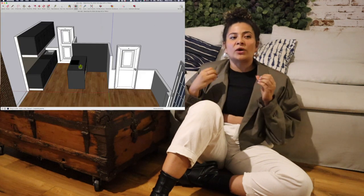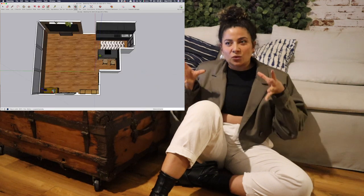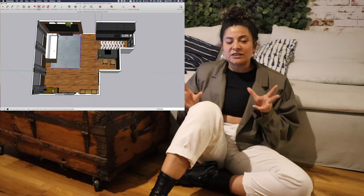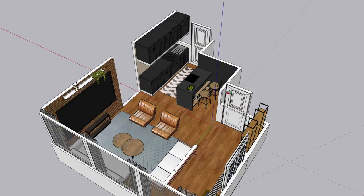Option two: it's a new space and you have no furniture at all. In this case I like to start just moving furniture around based on what I think I'd like, without worrying too much about colors — just to understand what fits in the room. That way, after, you can decide: okay, it does fit both a couch, an armchair, and a side table — or actually no, there's no space. So when you go shopping, you know exactly what to buy.